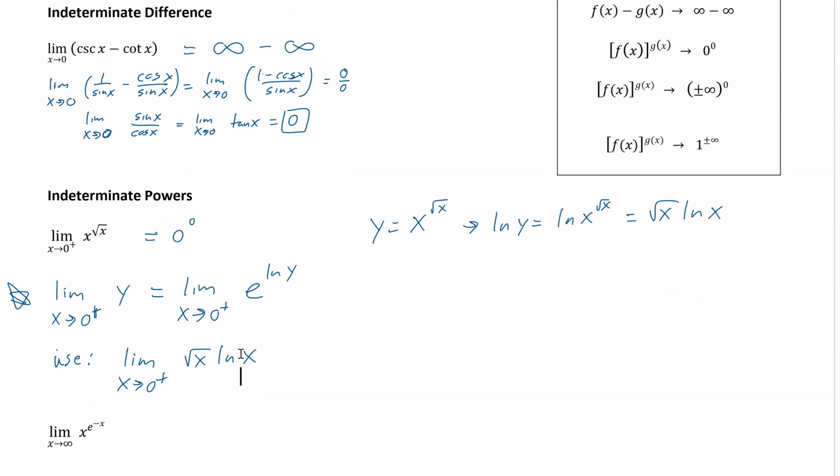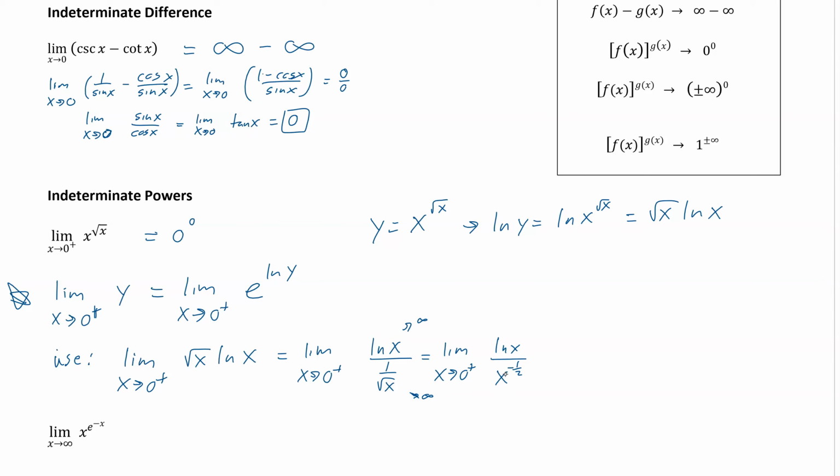But what we have to do is rewrite it. Now, if we put the ln on the bottom, it makes it horrible. So what we have to do is put the root x on the bottom. I'll just take it slow. It's 1 over root x. So this would be the limit as x approaches 0 plus of the natural log of x over x to the negative 1/2. Now if we plug them in, that's infinity and infinity. It's giving us what we needed, infinity over infinity.